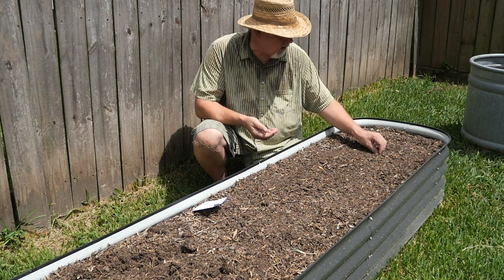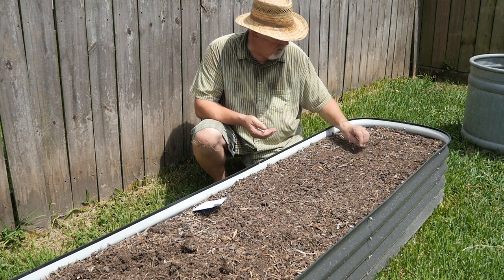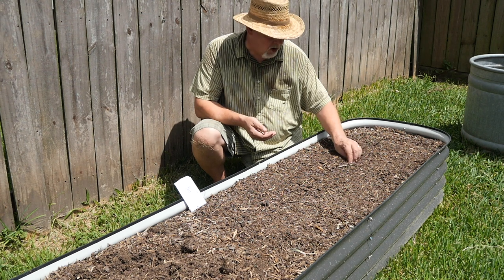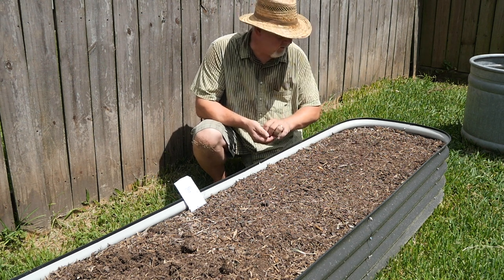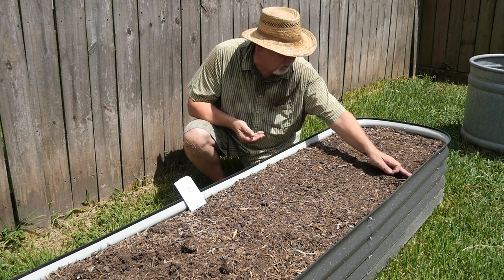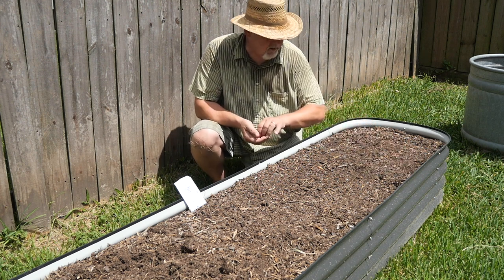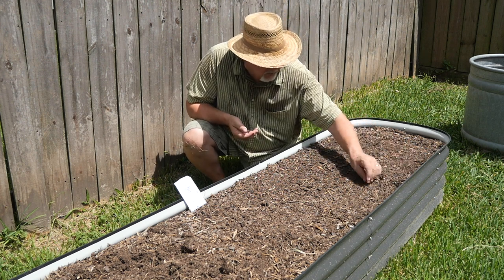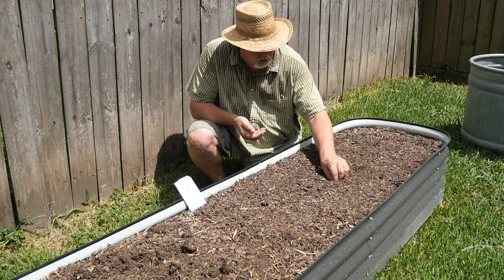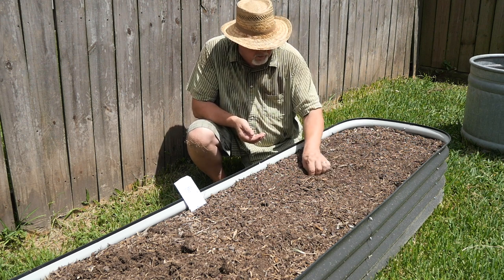The soil is really dry and really hot, so it's really easy to put them in. Then we're going to water them in really well. What we're doing is making use of our garden overlapping the seasons — it is still technically my spring garden, but now that we're putting in summer crops it is an overlap garden, so to speak. I'm not going to waste all my seeds right here in case these don't come up, but I wanted to show you that now is the time to start okra. Let's water them in and we'll call this done for right now.